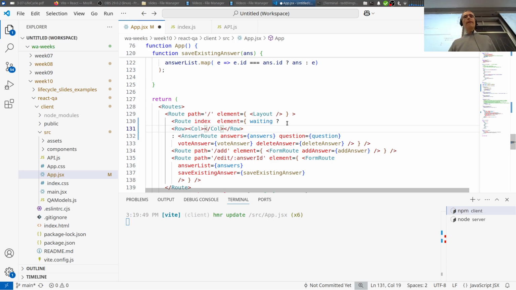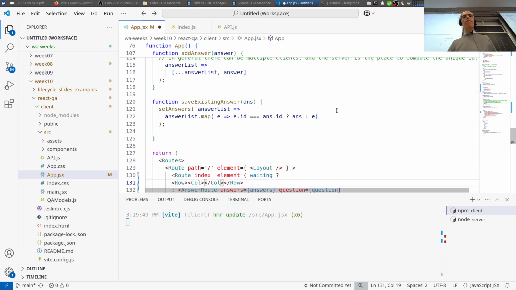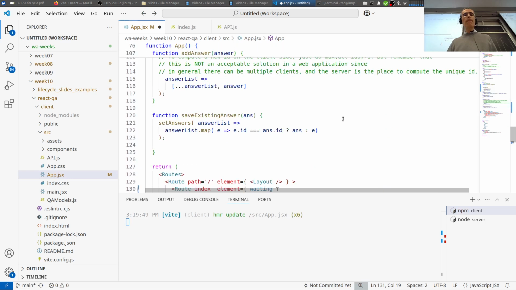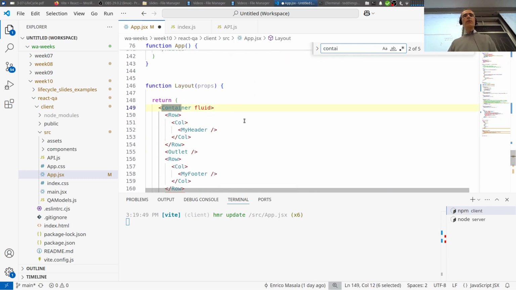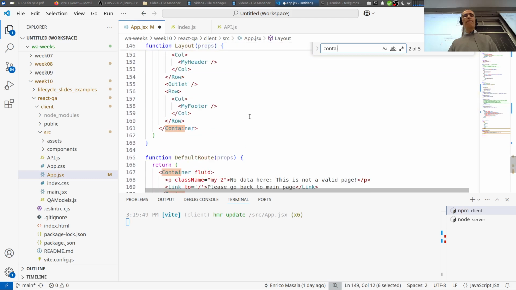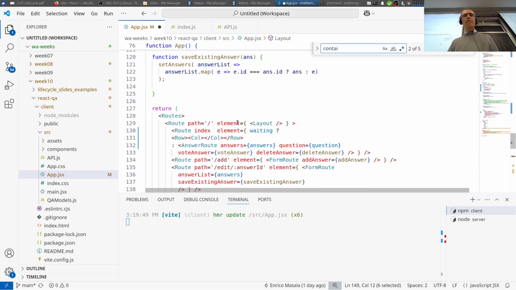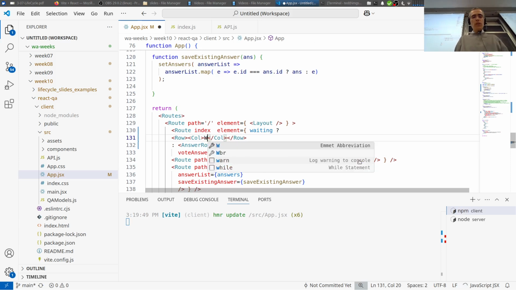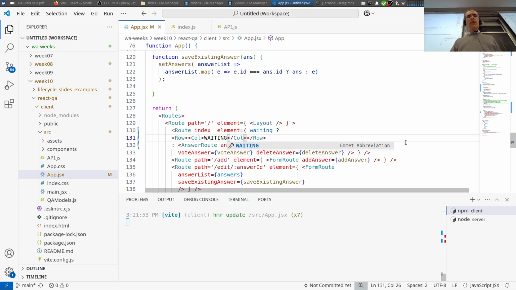Because we have the, these are the routes. Where is the? Let me search for the container. Yes, layout. What's the layout? Okay. No layout, so. Well, we will check the code later. Anyway, what do we put here? I mean, what you want? Waiting, okay? You want a nice icon? I will give it to you later.